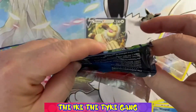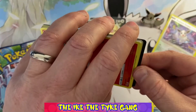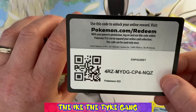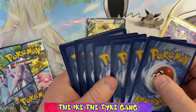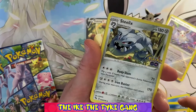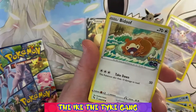I haven't tried to collect a set in a while. I think the last one I decided to try and complete was Vivid Voltage, which was released not quite two years ago but coming up on two years this autumn. So it's been a while. I'm still also working on Shining Fates, Darkness Ablaze, Vivid Voltage, and Hidden Fates — those are the four sets I'm working on at the minute.